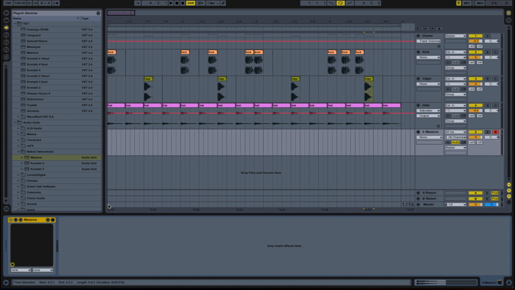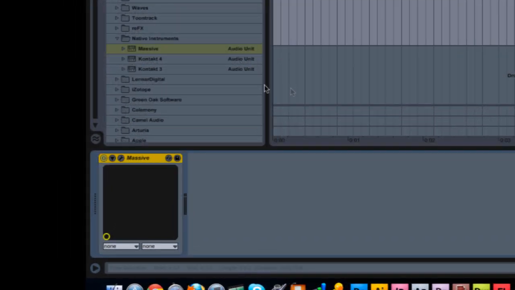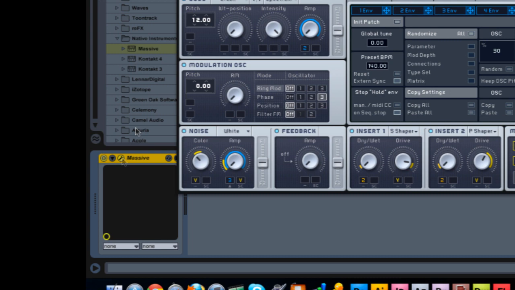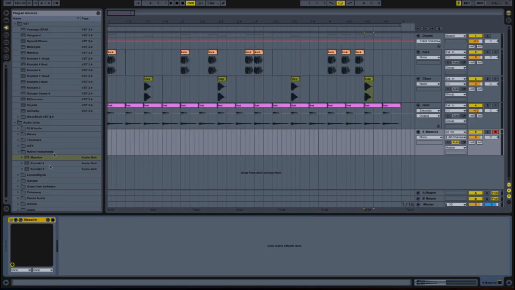And it's not gone really, it's still working in the background. I like to call this parasite mode because it works inside of Ableton Live. If I want to ever open it up again, I just click this little wrench and it will open up the synthesizer anyway. Alright, so I'm just going to close it and rename this track to Baby Bells.